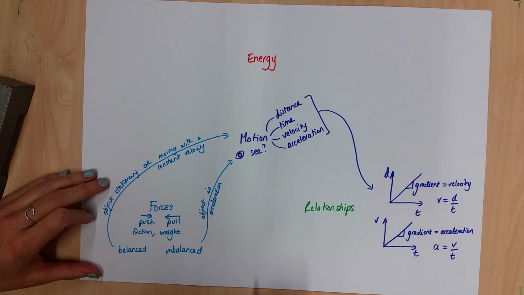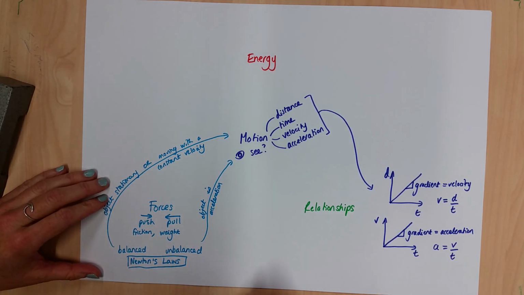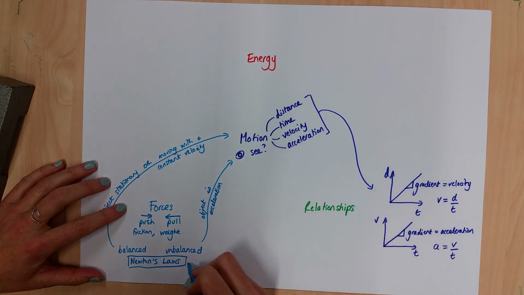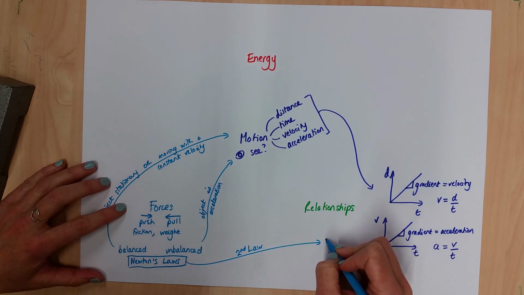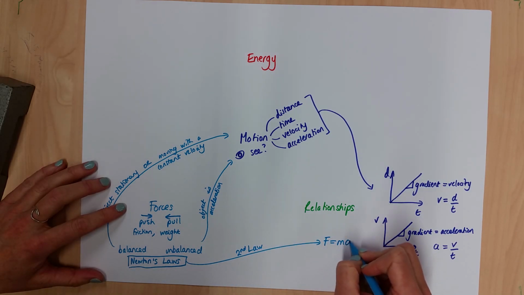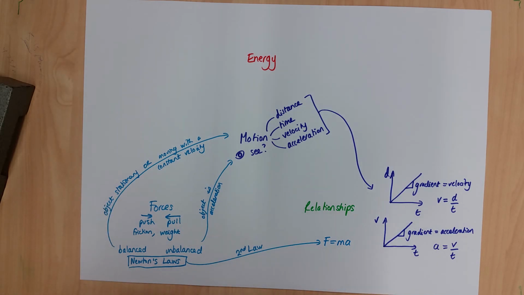This idea of balanced and unbalanced forces and what it means for motion is really nicely described by a couple of Newton's laws. So you'll be learning about Newton's laws of motion. And again, linking to our relationships, Newton's second law of motion is very often summarised by saying F equals ma, which means the force is equal to the mass times the acceleration. As an example, if you've got a very large mass, you need a big force to make it accelerate. If you've got a small mass, you don't need as much force to make it accelerate the same amount.